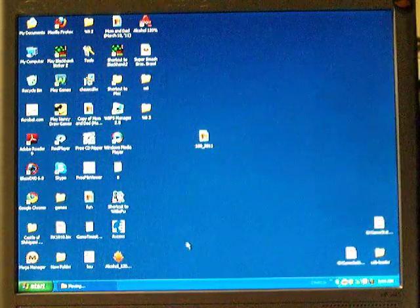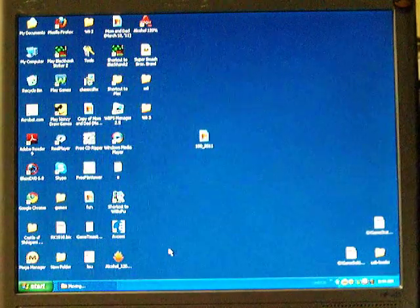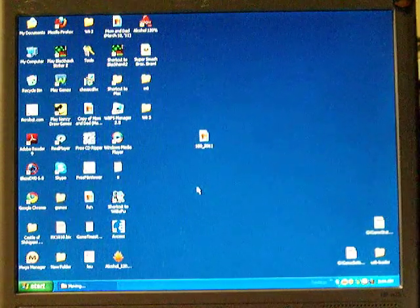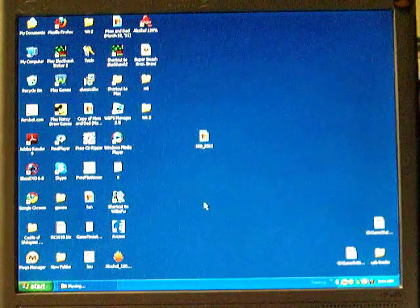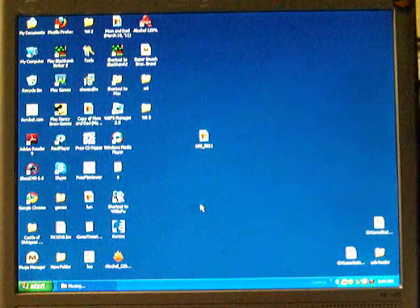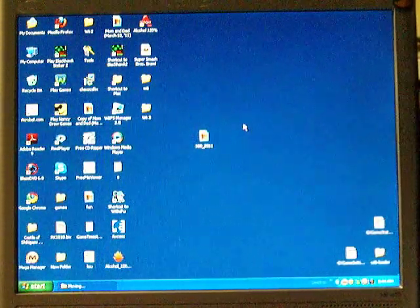Today I'm going to show you how to take a CISO file and convert it to a regular ISO file, so you can put it on your flash drive or portable hard drive, whatever you're using for your Wii. For some reason, when it's in a smaller format, it won't allow you to put it on your memory card.